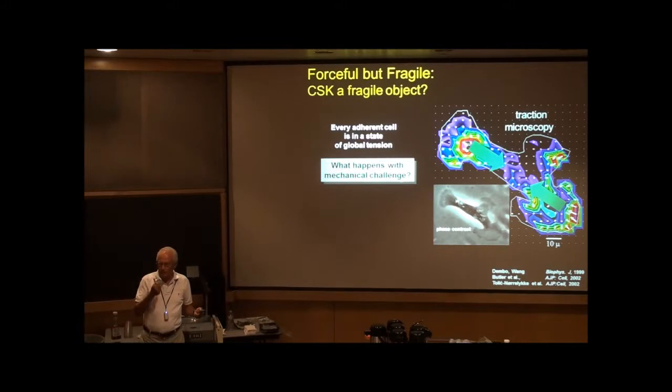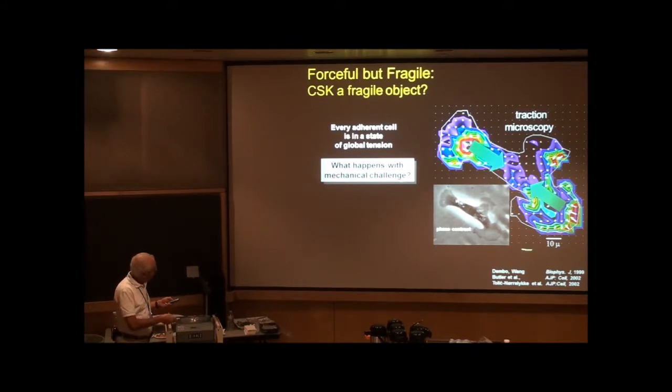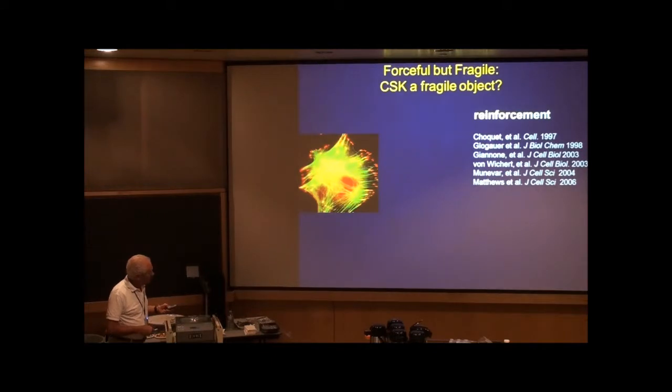And what happens with a mechanical challenge like stretch? Stretch happens all the time. Every time you take a breath, every time your heart beats, peristalsis in the gut. During development, you see cells being stretched. And I know in development of the lung, in the embryo, there are actually waves of peristalsis that go down the airway, which is thought to be crucial for development. So stretch is really, really important. So what happens to these forces when you stretch the cell in a physiologic way?